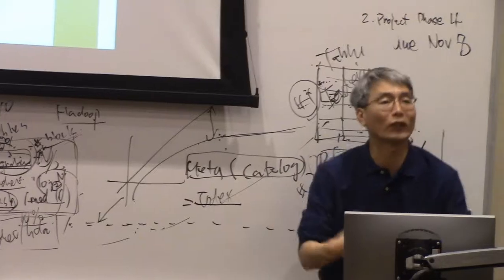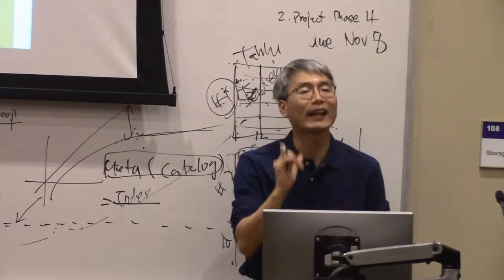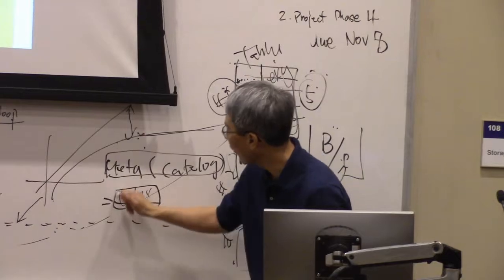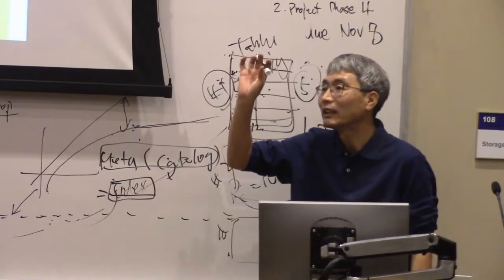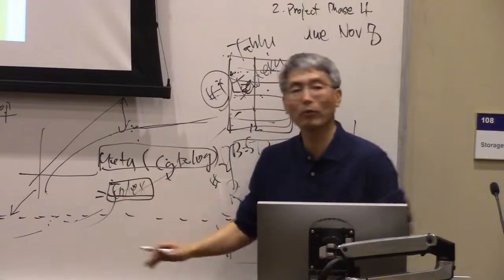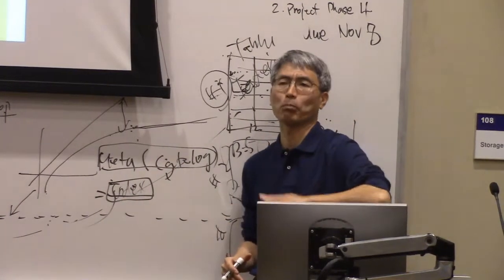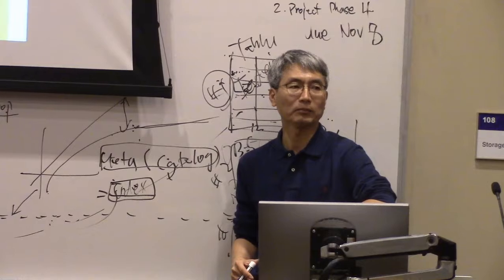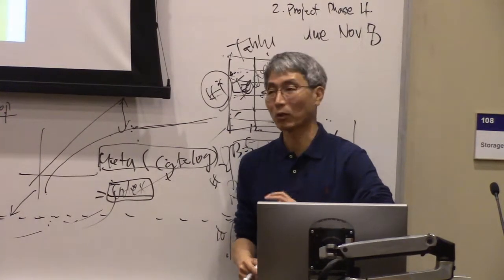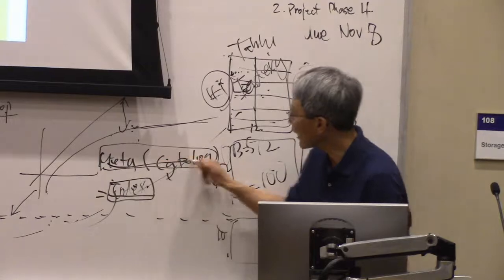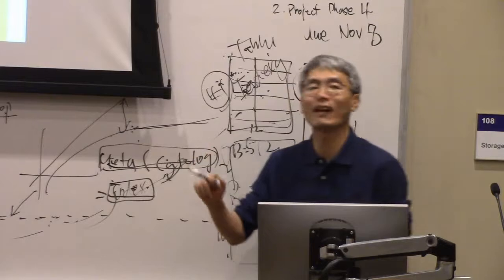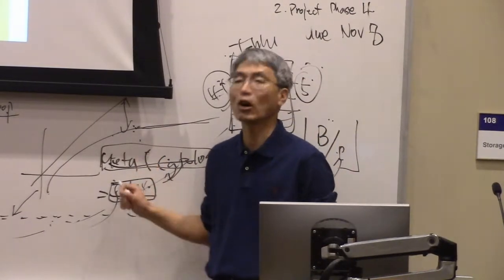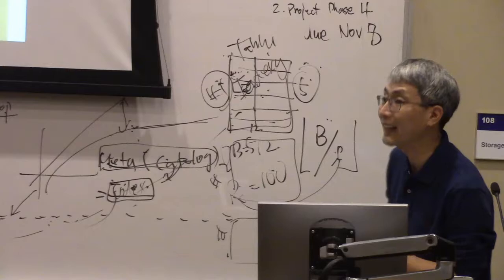Index is the storage for what? Index key entries. It's another data structure. The catalog may include which attributes are indexed, what the key is, and what the level of the index is. We will see why the level is important in the index, because it's I/O also, the number of blocks. So metadata also includes information about the index. However, the index itself is not metadata. This is another data structure to keep index key entries.